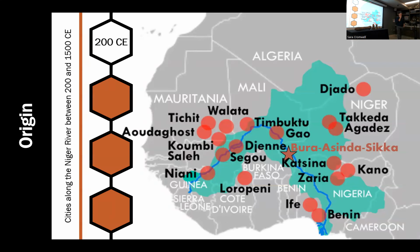The earliest context, though, for Bura, what Gatto found through carbon dating and through dating of geological strata, is that the earliest dates to the Bura go back to 200 of the Common Era. This is a burial tradition, a cemetery then, that was continuously used for 1,000 years, right? A historic cemetery, essentially, that people return to again and again. Maybe not the same groups, maybe multiple groups were using this. Maybe new groups moved in and inherited the cemetery and the traditions. We do see an immense amount of variation and variability in these objects. Of course, the lack of provenance means we don't know what that means exactly. We can't sort them out into groups yet. We don't know if it came from specific areas of the cemetery, specific layers of the cemetery. We just don't know. But we do know that it was occupied for a long time.